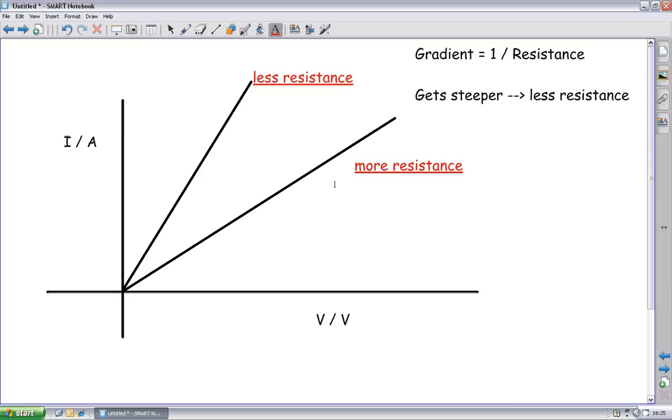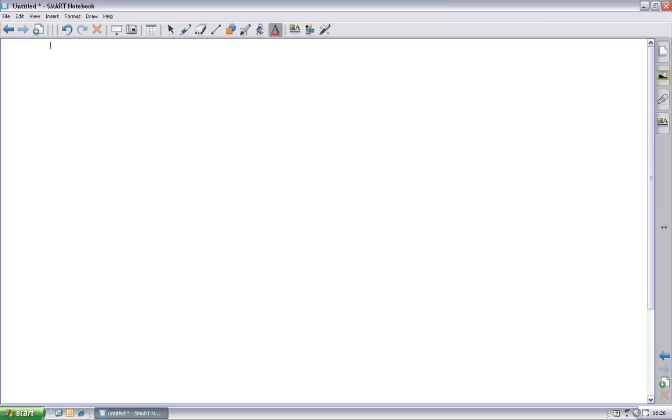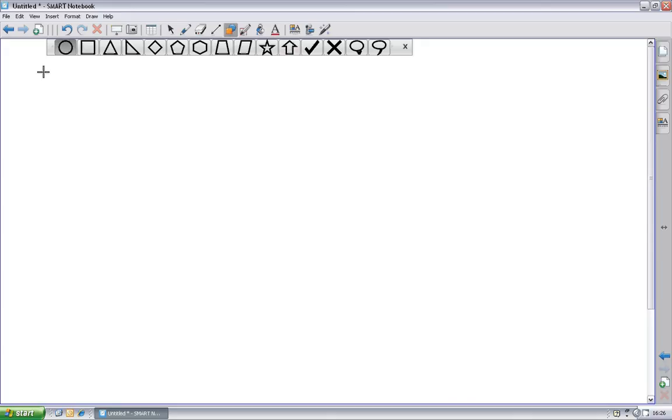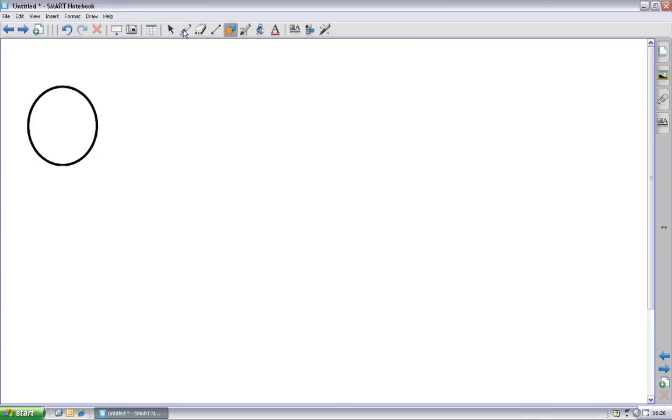Now that is for a perfect ohmic conductor, so that's for a perfect resistor or for a perfect piece of wire. The real life world is not like that. No wire is perfectly ohmic, and that means that we have to discuss one different type of conductor. This is a key conductor that you'll see, although probably not so much these days because we've all gone to energy saving versions. This is the regular light bulb before it.